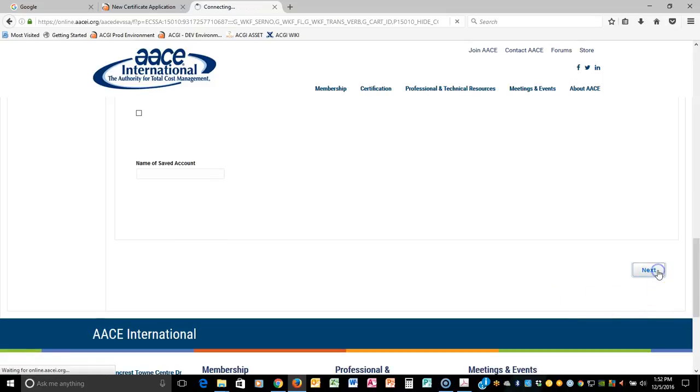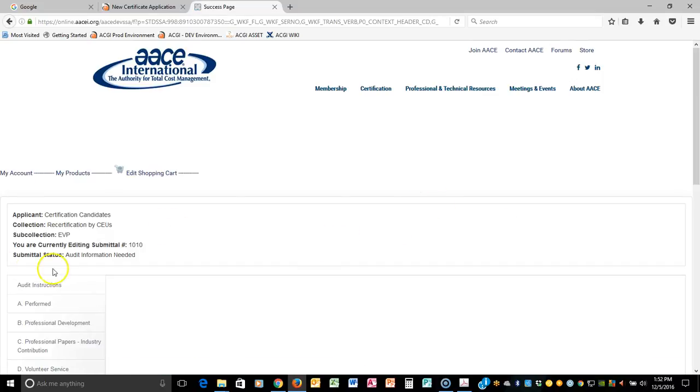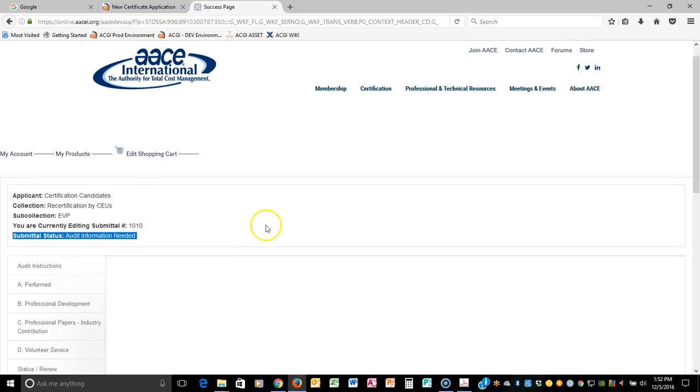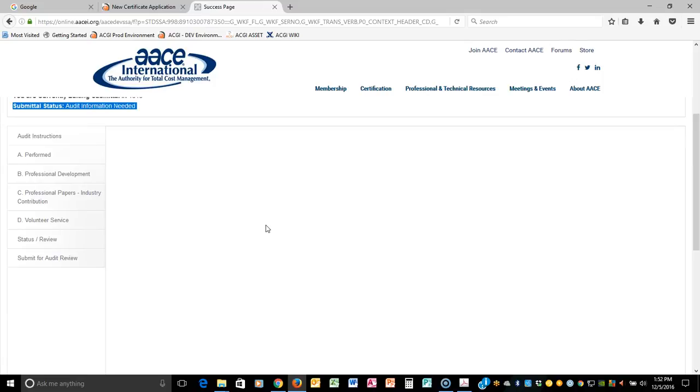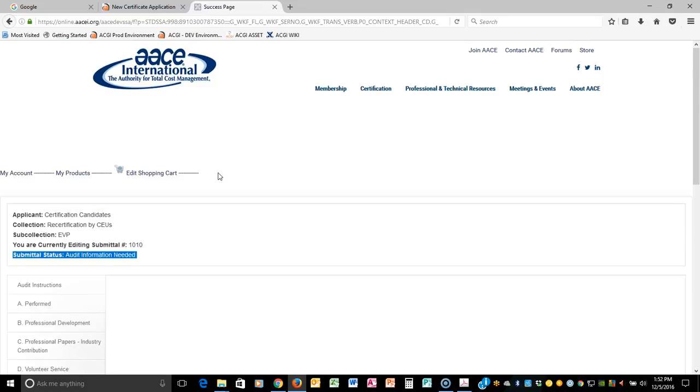And you'll click next and wait for your receipt. And once the system has processed your payment, you will see that this particular certification was submitted for audit information needed. So once you submitted it, you're either going to get a status that says staff review, or the system automatically selected you for audit information, which this particular certification did.